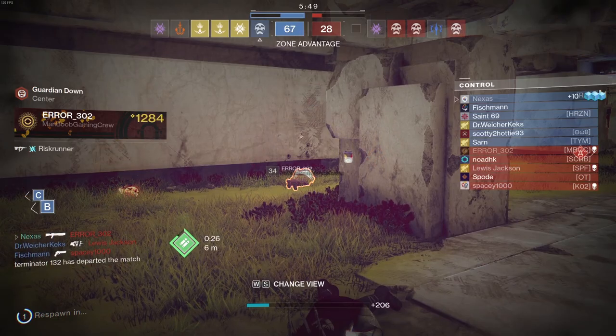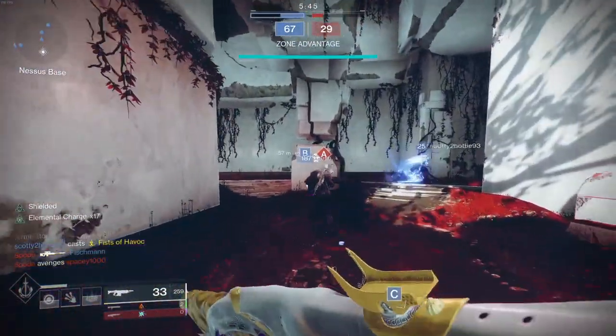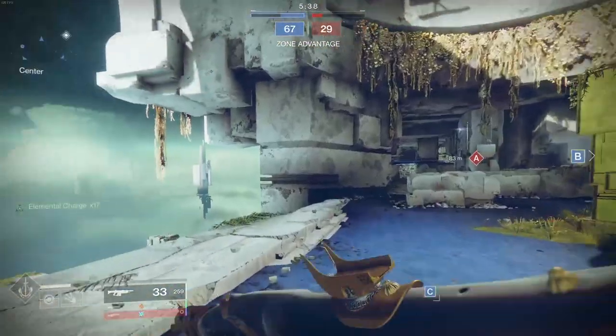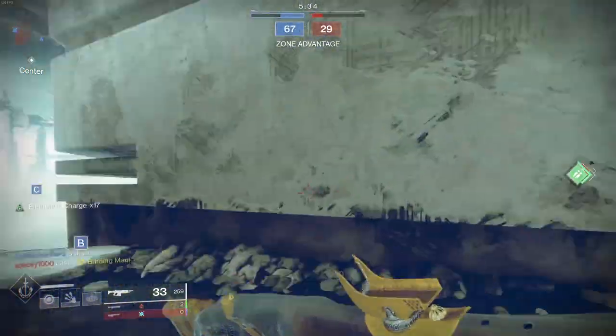SMGs up close. As I said, with the nerf to shotguns and stuff as well, you will have that case where up close, 450s generally are not going to do well. 450s are built more for range, precision frame, obviously. And that's why when you get to that range, you're hitting them for 29 and stuff. It is really sweet.